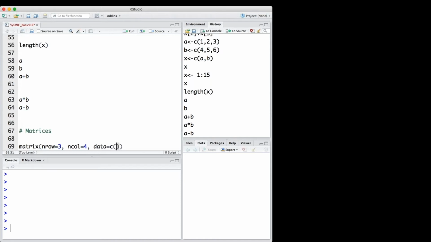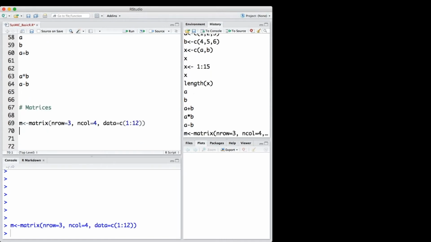Let us use the combine function to generate those data, and let us give data from 1 to 12, and we can assign the new matrix to a variable with the name M.